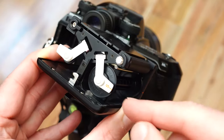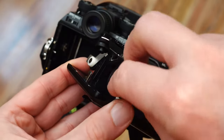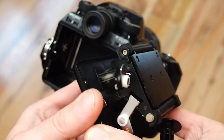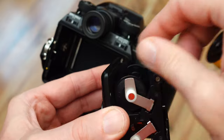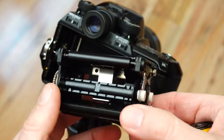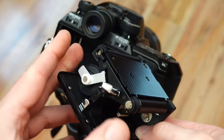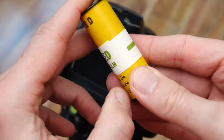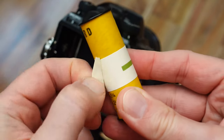You can see the steps to insert the film here in the video. It's really very easy. First, change the empty film spool from the spool holder with the S mark to the other spool holder without the mark. Then remove the film tape, so that you can insert the protective paper of the film into the slot of the spool.